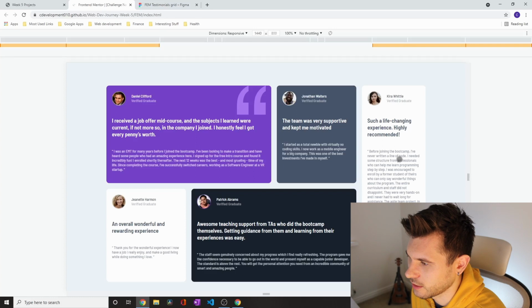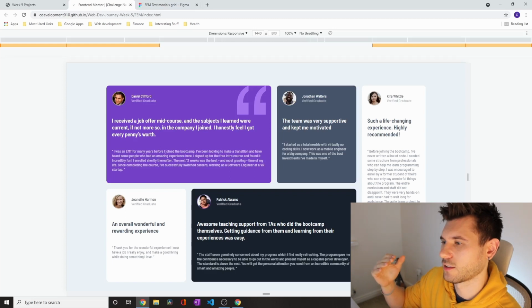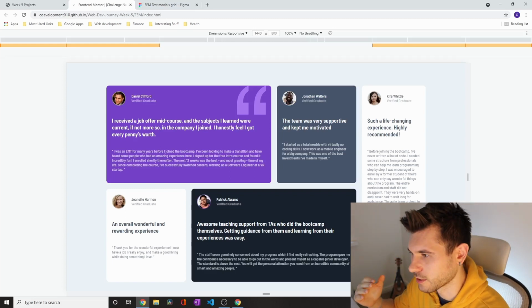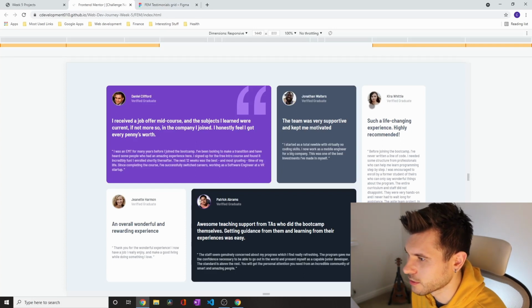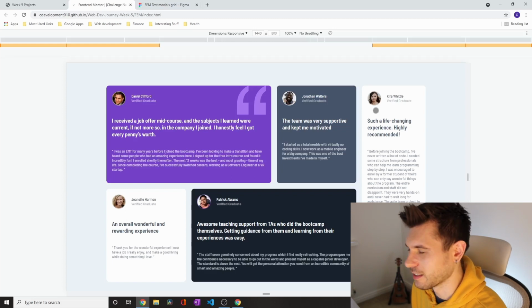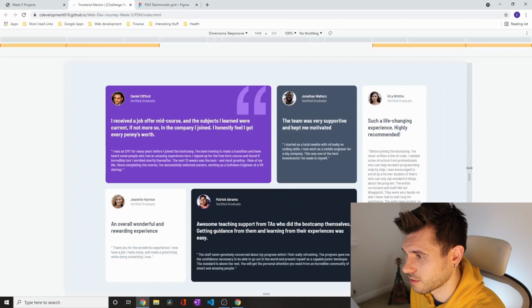I had the text at the bottom rather than this little bit of white space, and I believe it was display flex in the column direction, and it was spaced really nicely, but then this image was down here somewhere. I didn't like how it went image nice and line, image nice and line, and then boom down here, and it didn't look great. So I thought it's best to have the images aligned along the top. I was quite happy with this layout.